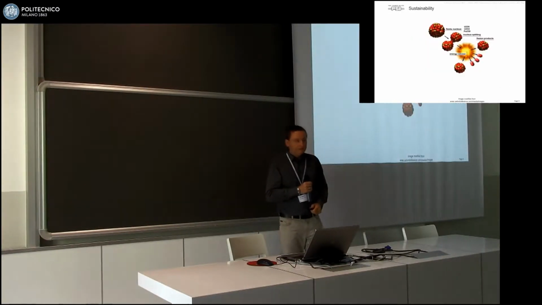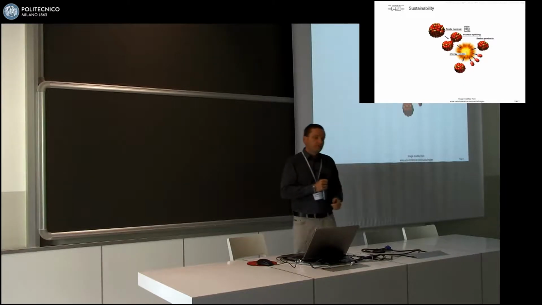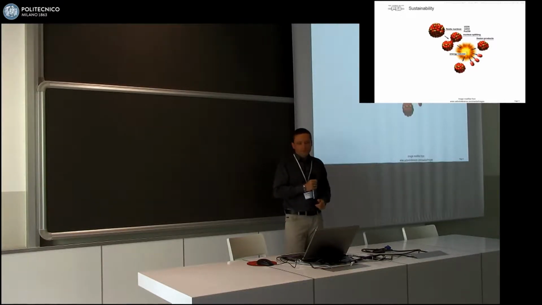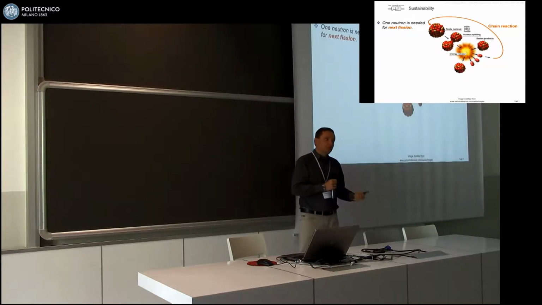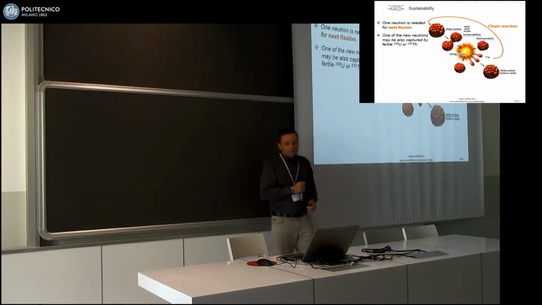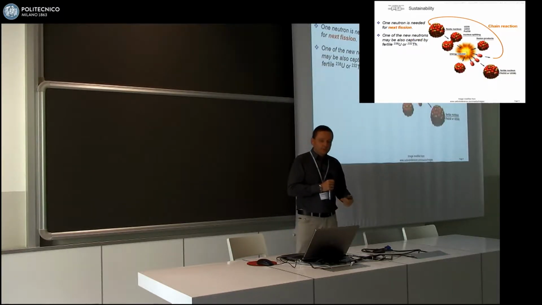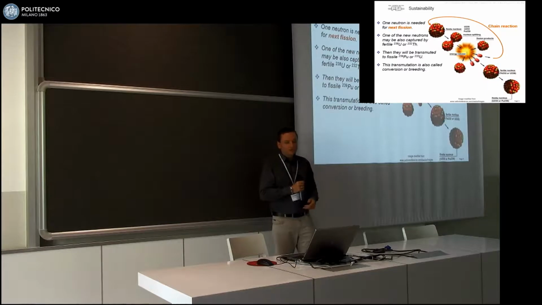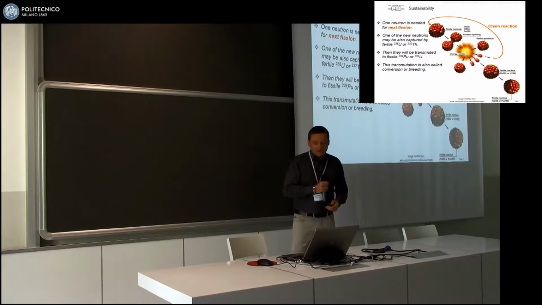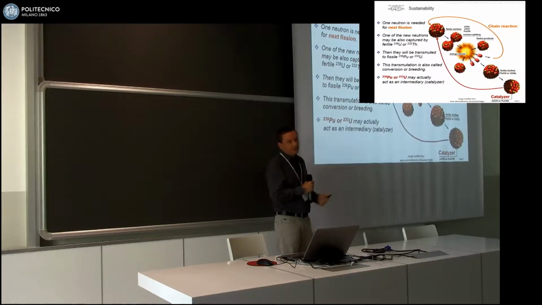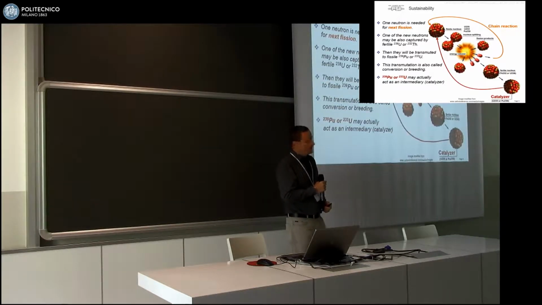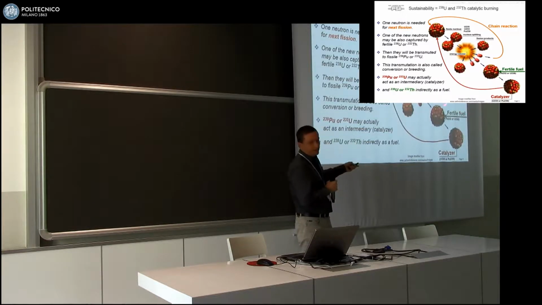So the way to go around is somehow to use the two fertile elements, uranium-238 and thorium-232. So if you look at the fission reaction, you definitely need one neutron to maintain the chain reaction. Now you would like to use the other neutron to breed, to use the fertile elements and to produce something fissile. And actually the fissile outcome of the reaction may be the same as the initial one, so you can say it's a catalyzer. And the reaction is actually good for catalytic burning of these two fertile elements. And that's it, happily ever after, yes.